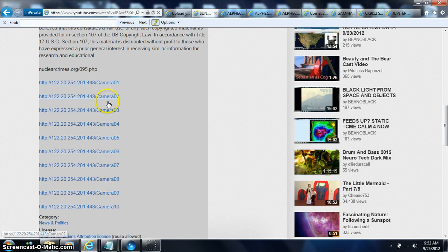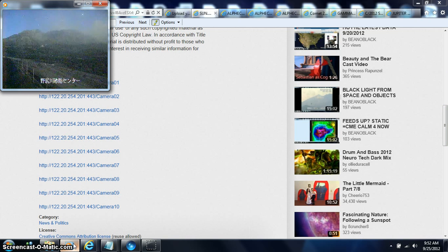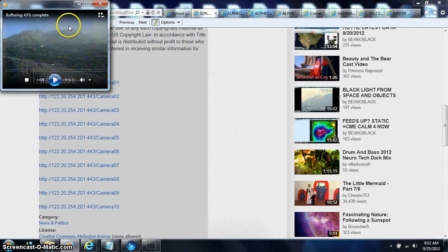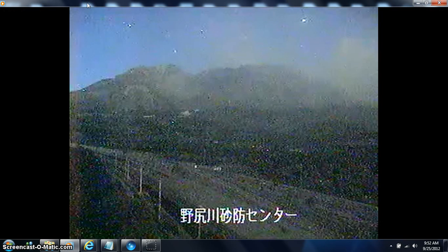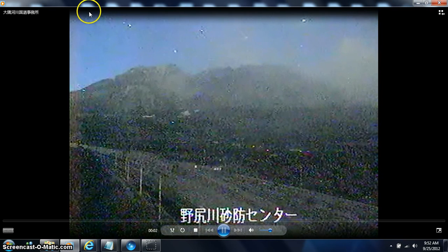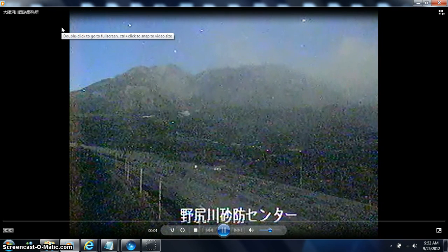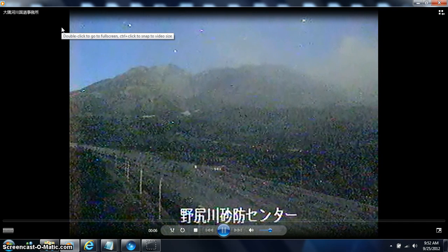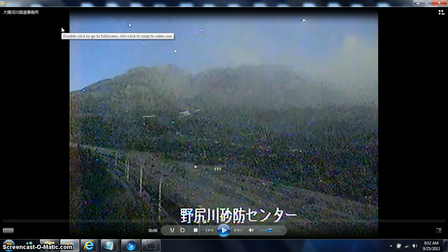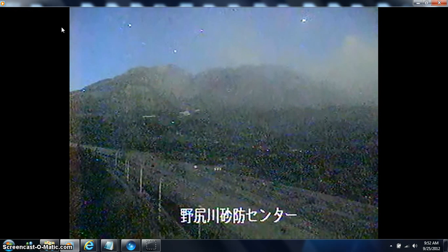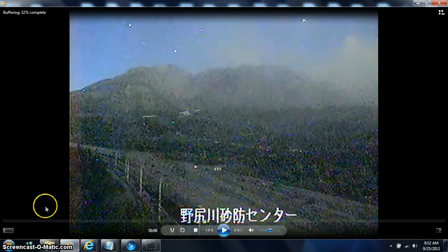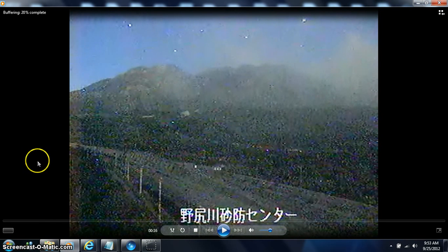You can click on any one of these cameras and it'll load. You usually can just watch one camera at a time. And basically, there's seven. Let's see what's going on at seven. Now, we got light propagation again, and you're getting all kinds of it, because it's nighttime there right now, folks. So hopefully that will go away, the double click to go to full screen and so forth. I got to go ahead and turn some sound off in my ears. Like I say, it's already nighttime there, so pretty soon it'll be the 26th over there.